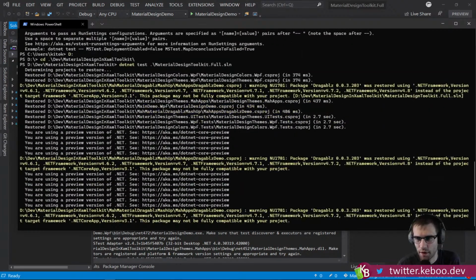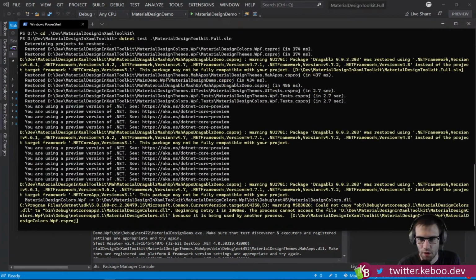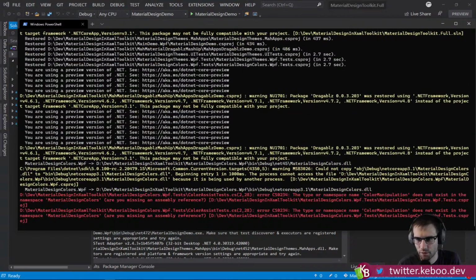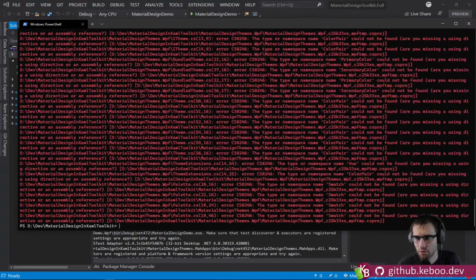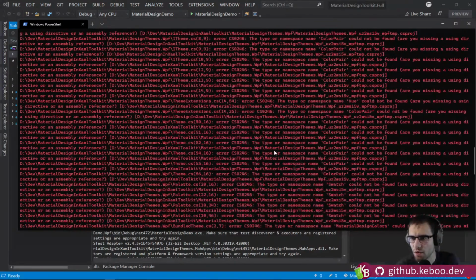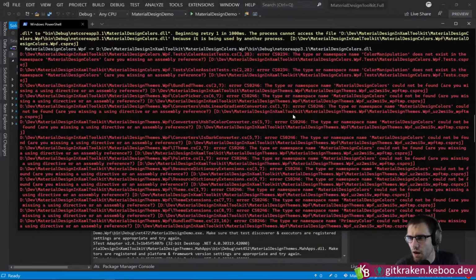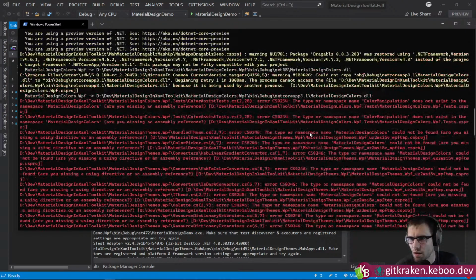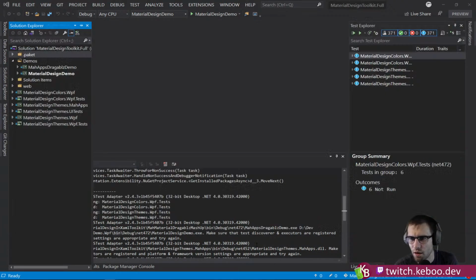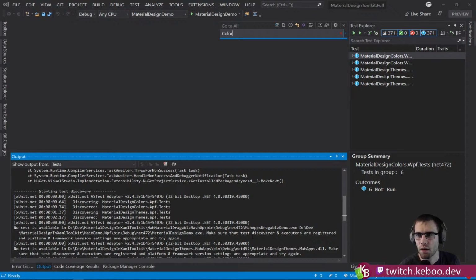Apparently we need to rev the Draggables demo up to a new version. Okay, so now we're making progress. There's compilation errors. What? Let's see. So the colors project, the color assist test is problematic.